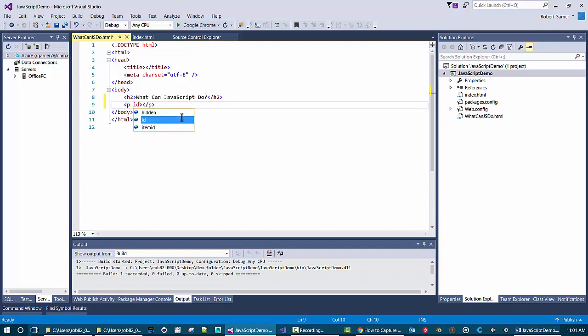I'm going to apply an ID attribute, and what this ID attribute does is make it so that I can get access to this element in my JavaScript. And I'm also going to add a button.